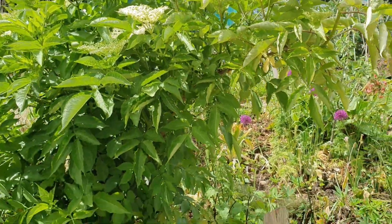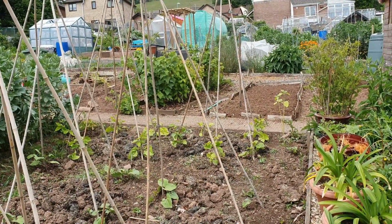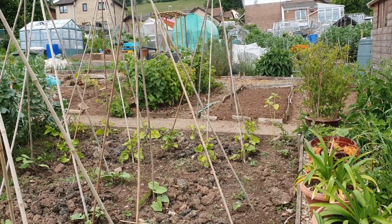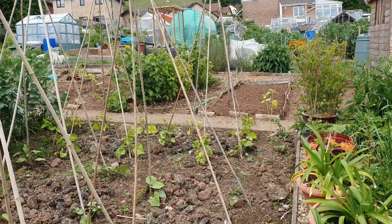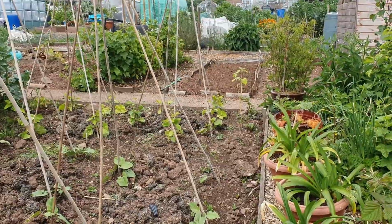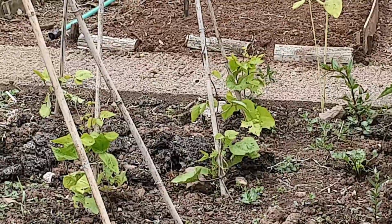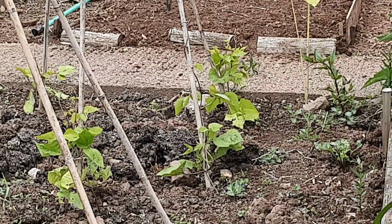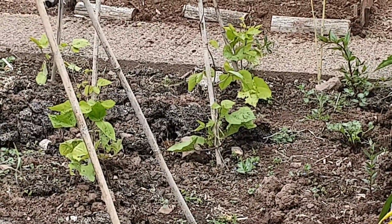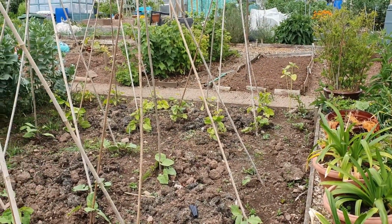making stuff. And so I tied those poor runner beans to the sticks the other day, and bless them, they're trying to wrap around it. The wind keeps knocking them off. Oh, I think that one's made it. See if you can see it. There you go, one made it. God, as soon as they get wrapped round, they go shooting off, don't they? So yeah, hopefully those will be okay.